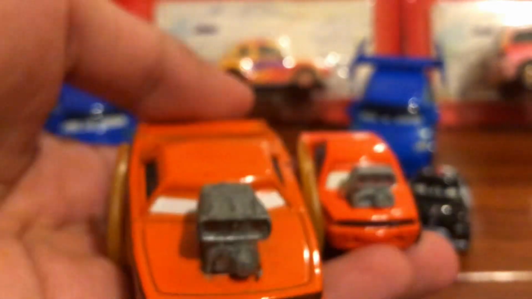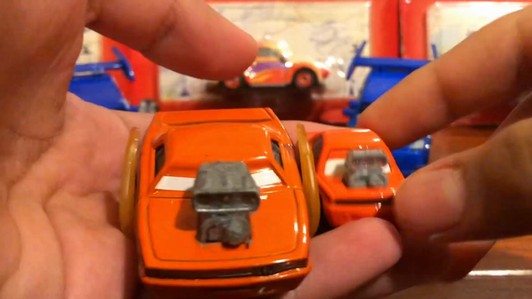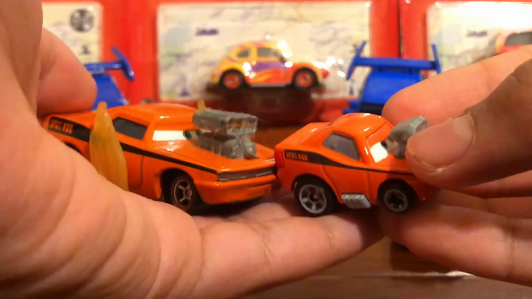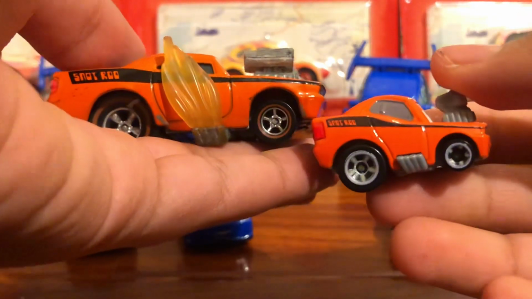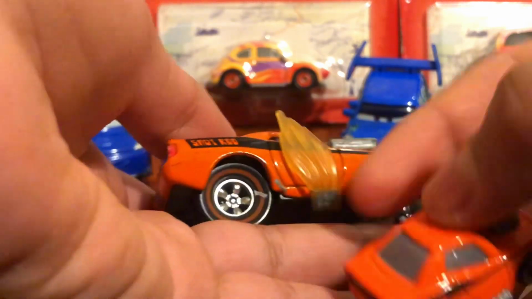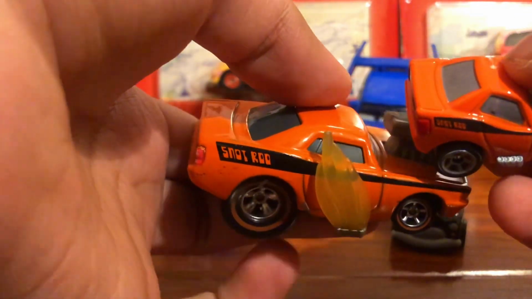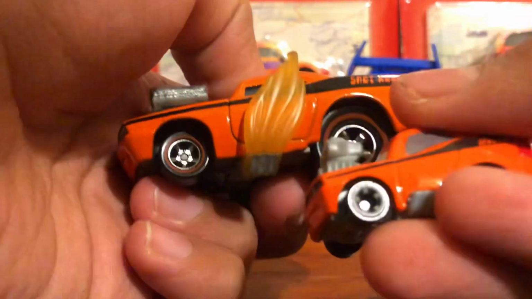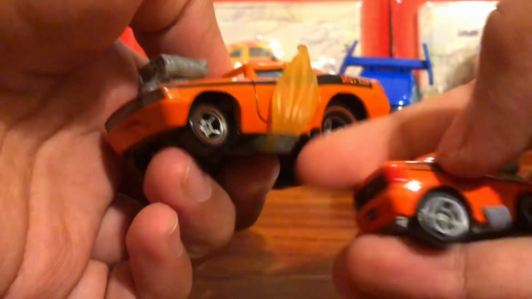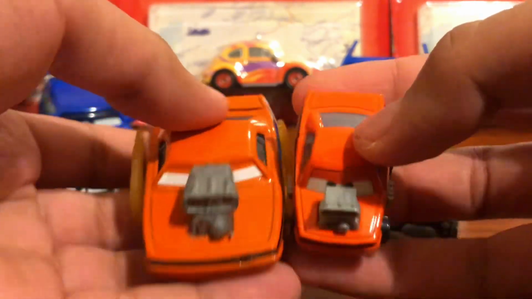This is the Chinese version of Snot Rod. I ordered all the tuners online like 2-3 years ago, so that's why I have the Chinese version. From the front, you can't see him obviously because of his little engine bay, but there are the eyes. They look pretty similar. The wheels, don't tell me they forgot his wheel trim. You see that little trim of orange? They forgot that. Aw, come on. I'll give it to them on the wheels, it's better than nothing, but they forgot the trim. And yeah, the engine looks pretty good.